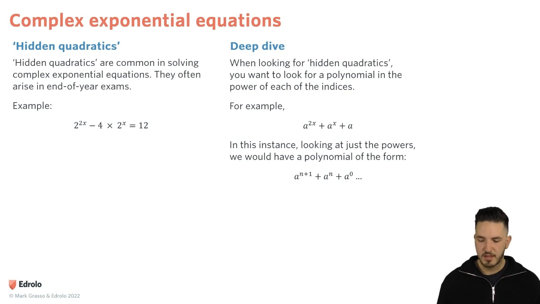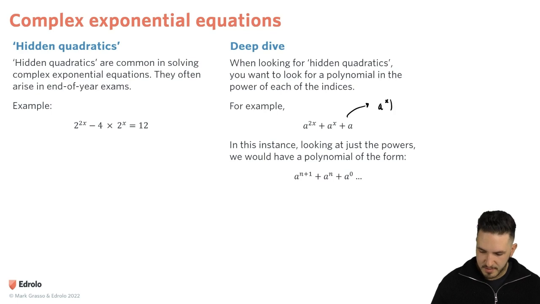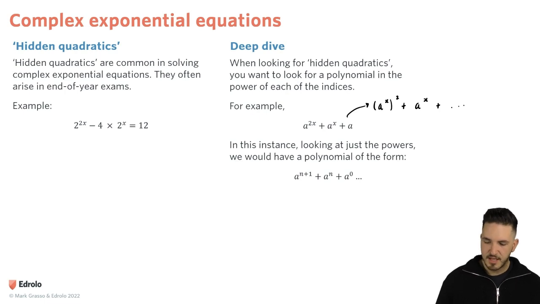You have that quadratic form, and you can see it's also in that sort of polynomial form. To make this a little bit clearer, this would be a to the power of x, squared, plus a to the power of x times 1 plus, and so on. So we can see we have something squared in our first term, then x in our second term, and so on, in terms of how you normally see a quadratic.